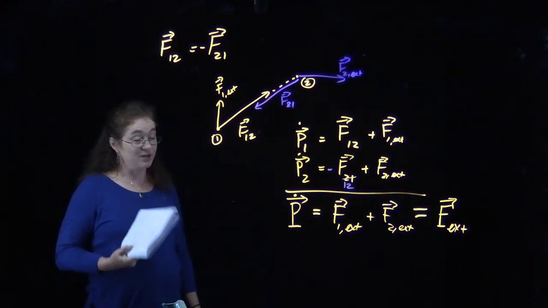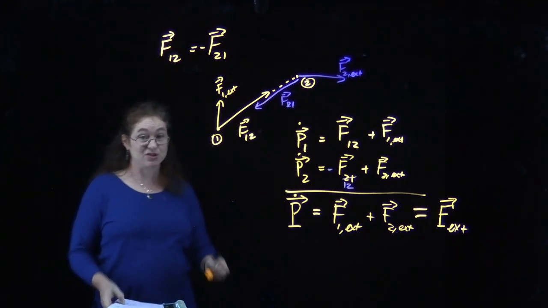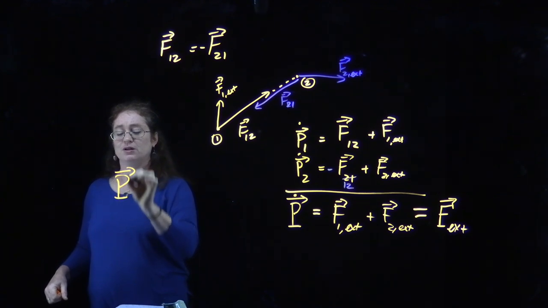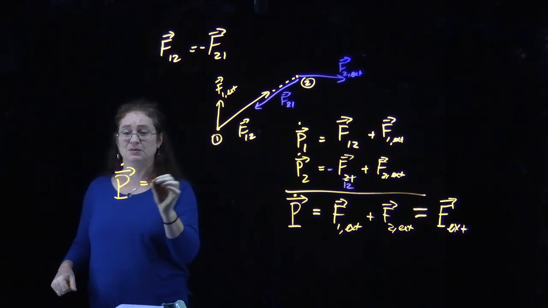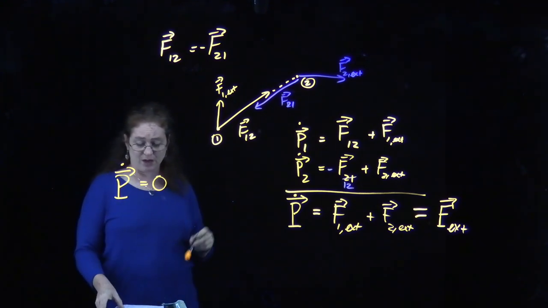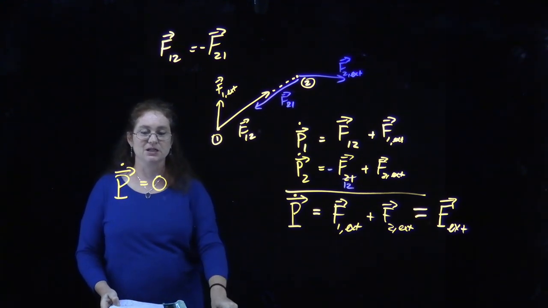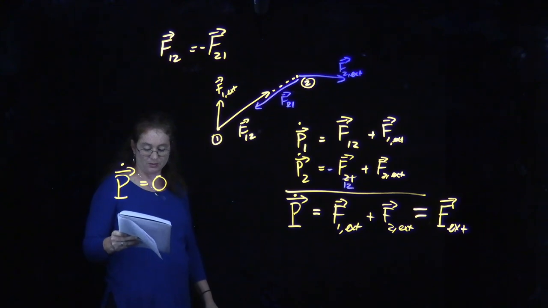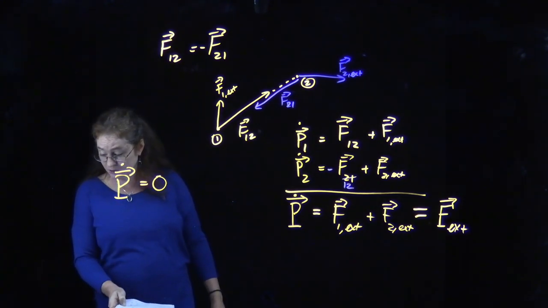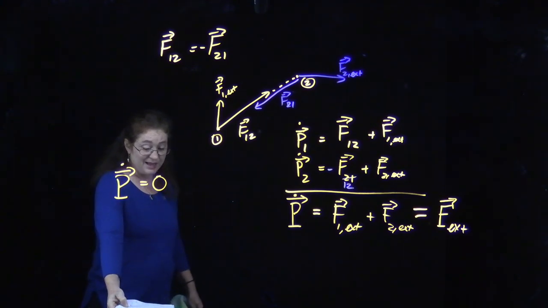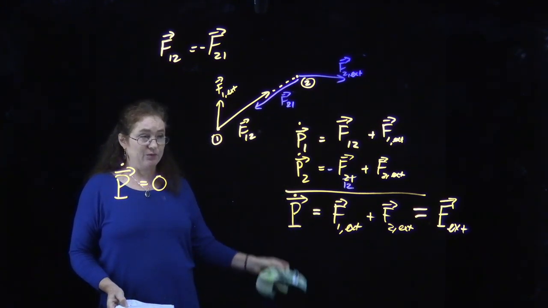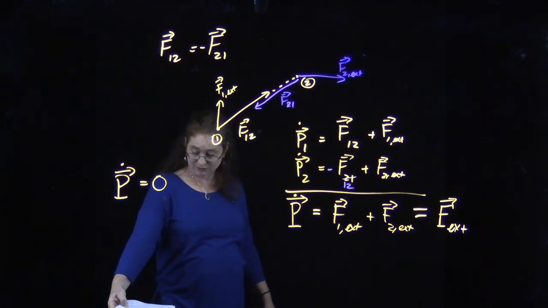All right, so then if you have no external forces, then you have conservation of momentum in the system. And that is incredibly useful. You guys have surely already done some problems that involve momentum conservation. This is shown here for two particles, but it extends to n particles. It doesn't matter how many forces you have.